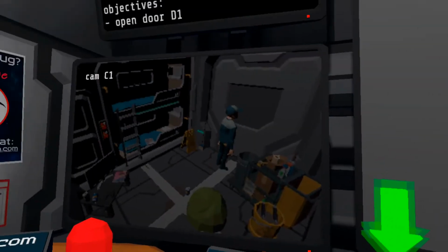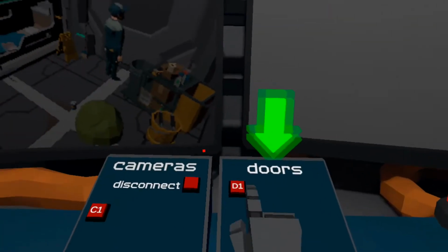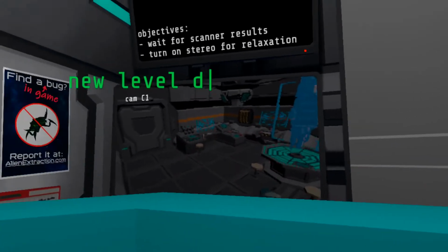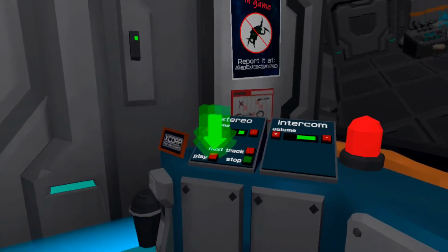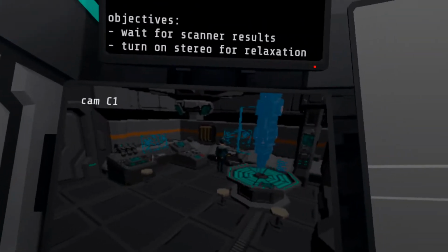Nice one. Head into the control bay now. Okay, let me check the scanners. Pop some music on the stereo, would ya? It's a bit bloody moody in here. Balls. Station AI is shut down.